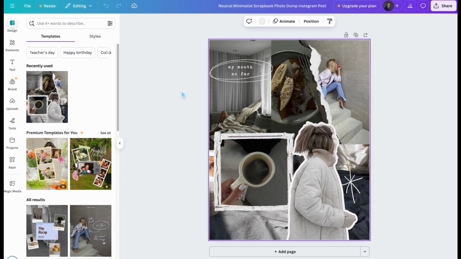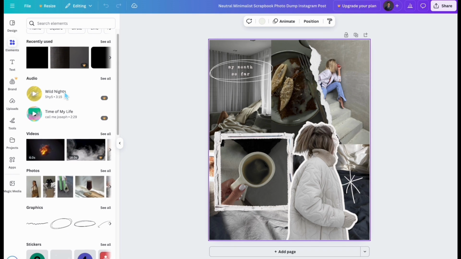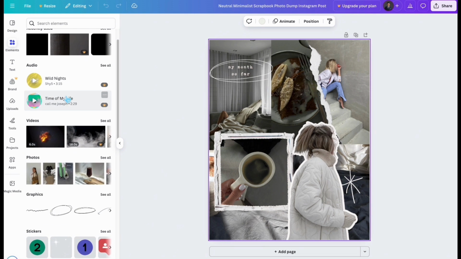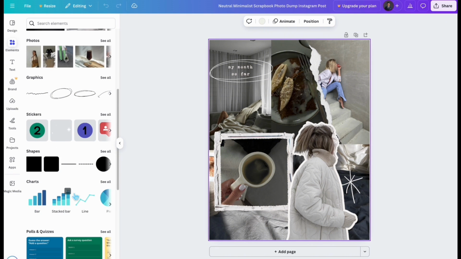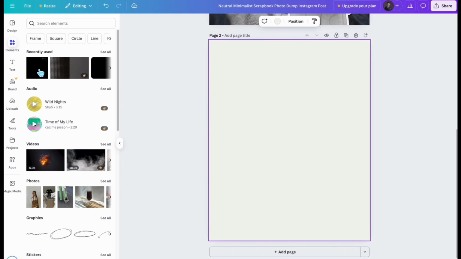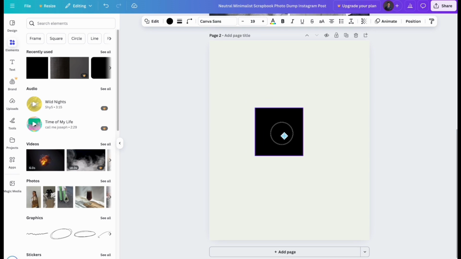So on the left panel, you click elements. Here you can add shapes, icons, graphics, stickers, and even photos or videos. Just like this. There are the stickers, the shapes, the charts. So let's say for example, let's add a new page, and let me show you how to add a shape on it just like this.